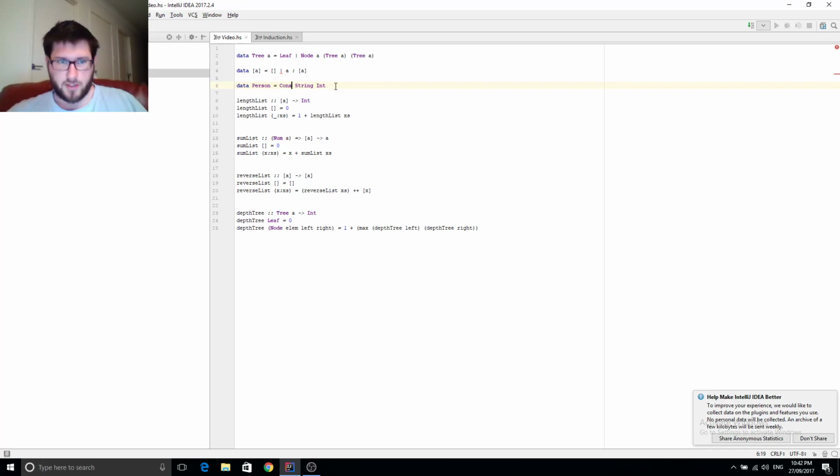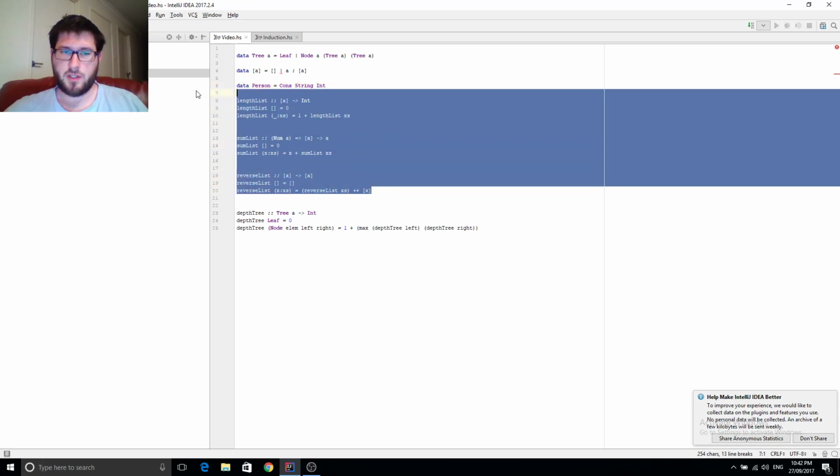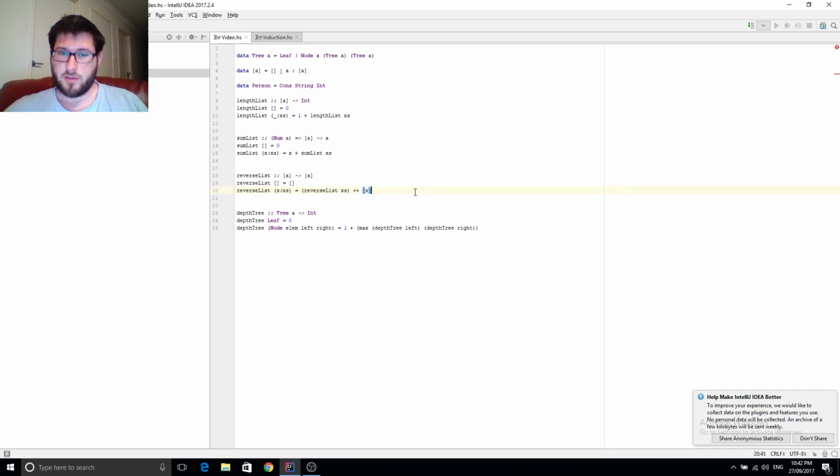Okay, so these first 3 functions are probably functions that you understand quite well. Maybe you did it a few weeks ago. But I'll just show you how you can apply this sort of thinking using the concept of mathematical induction. So when we were trying to figure out the length of the list, we've got to cover the base case first. Always cover the base case, otherwise you will end up in an infinite loop. So the length of an empty list is 0.